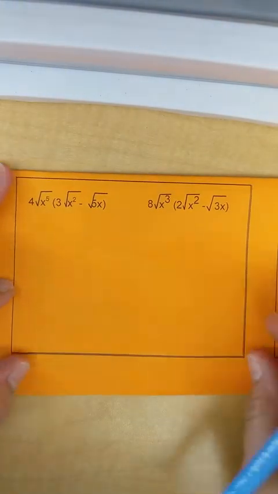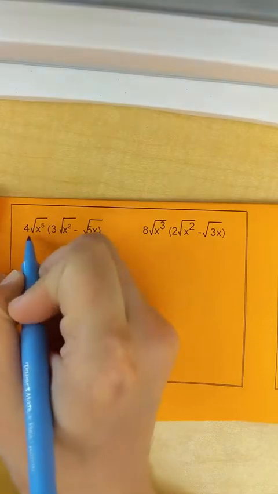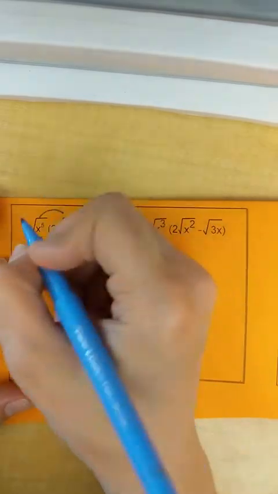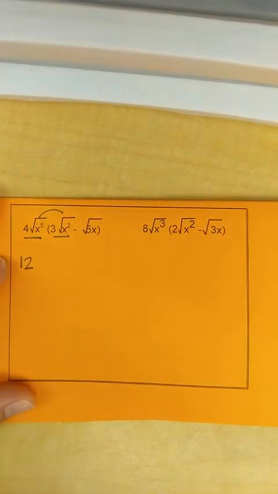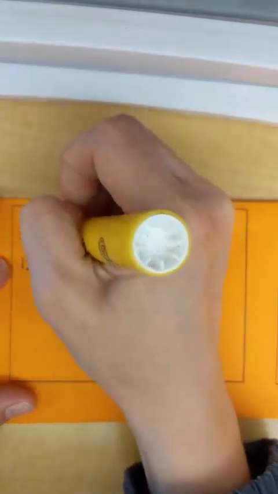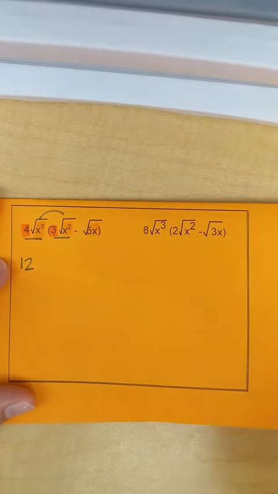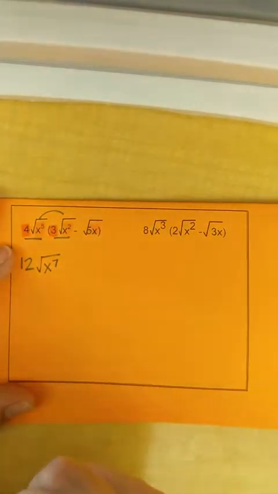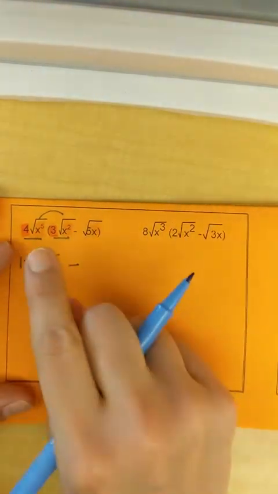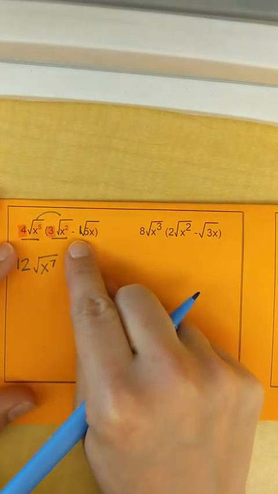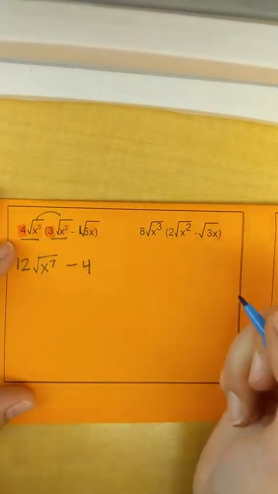All right, next one. We're just going to take it a little further, and we're going to look at ones with some variables involved. So when we look at this, I am taking 4 root x to the 5th times 3 root x to the 2nd. And I get 12, 4 times 3, and if it helps, I can highlight those whole numbers on the outside, and I can highlight those terms on the inside. Then I take root x to the 5th times root x to the 2nd, and that's root x to the 7th, minus 4 technically doesn't have anything to multiply with there, so we can put a 1 as a placeholder if you'd like that. 4 times 1 is going to give me negative 4.